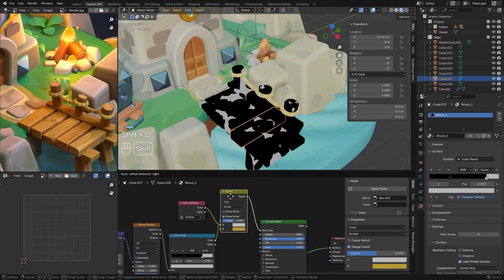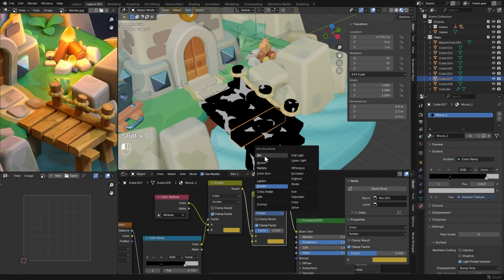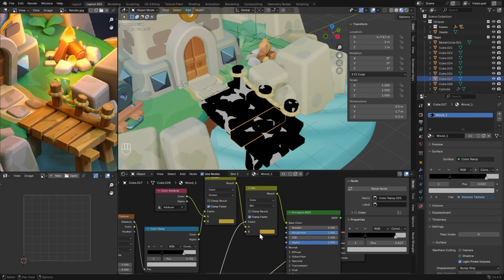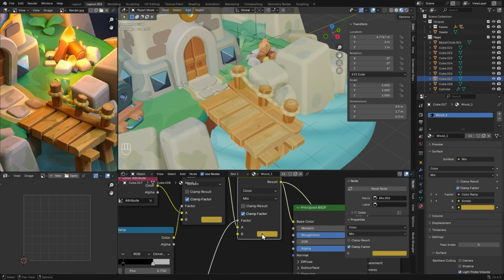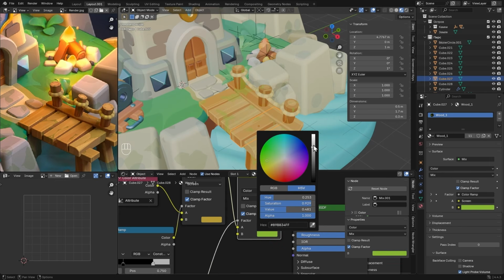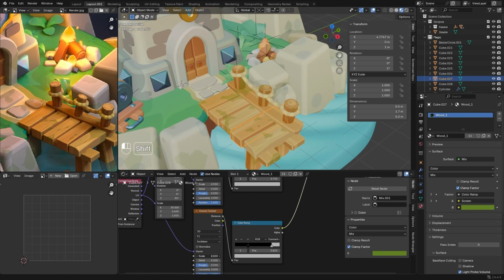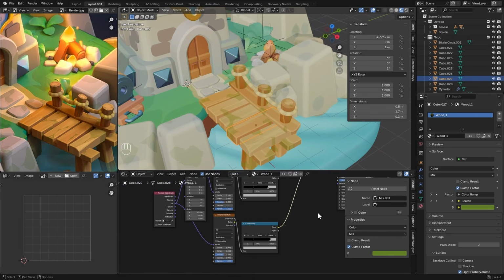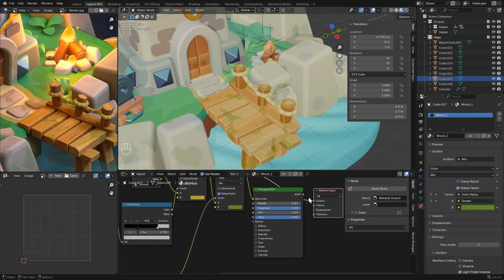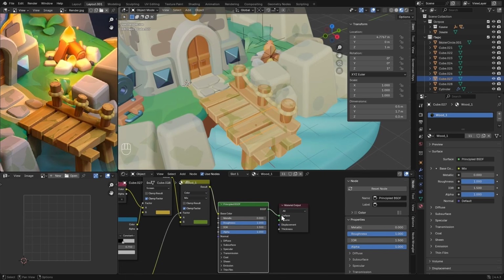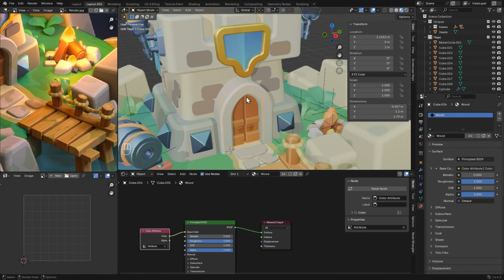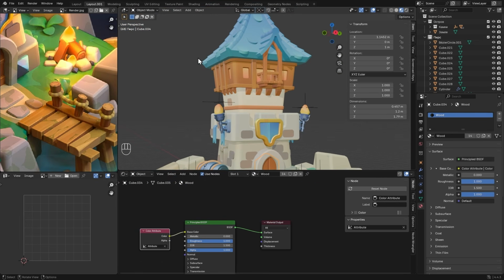Duplicate the Mix Color node. Change its type to the Standard Mix. Connect our mask as the factor. And let's take a look at this texture. Let's change the color to some kind of dark green. We can play around with the size. And we get a texture like this. Let's plug the principled BSDF into the Material Output node. Done. In the exact same way, we'll create the wood texture for the gates and the upper part of the tower.